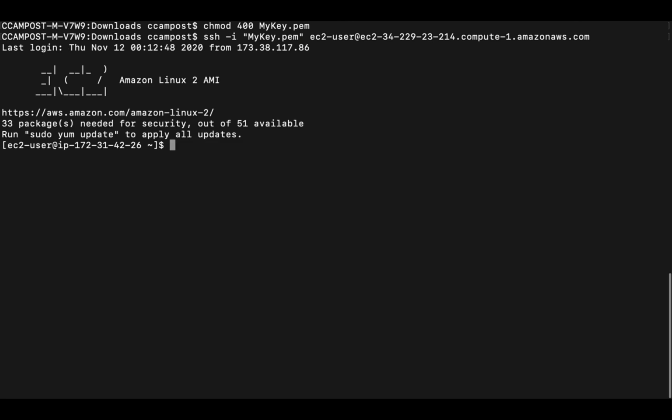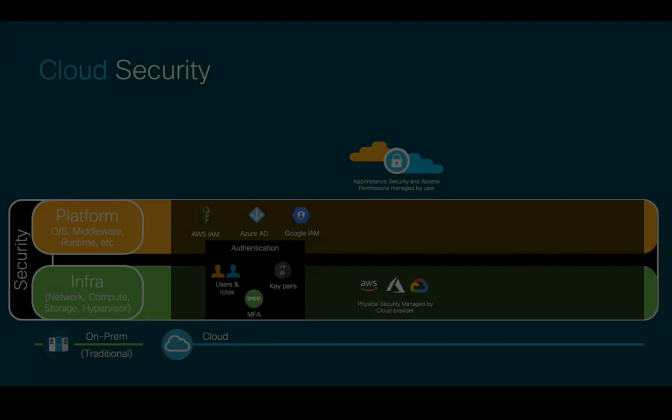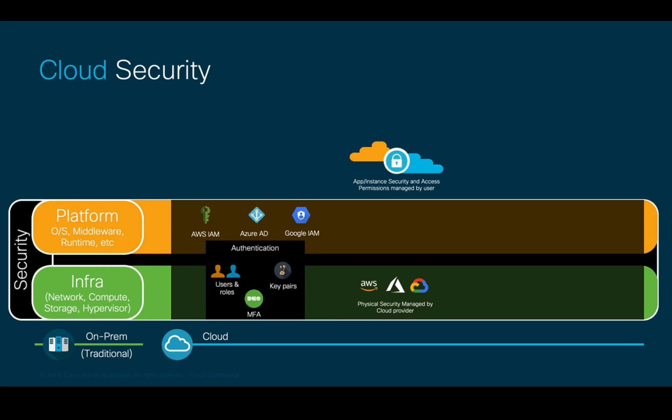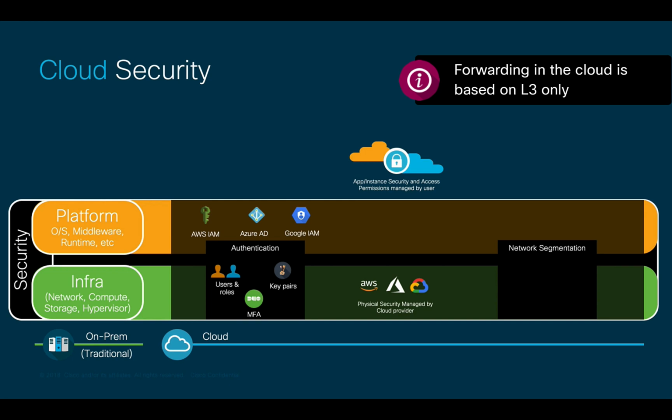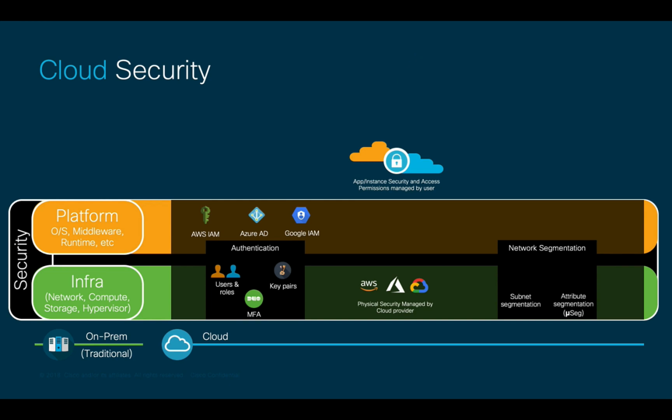Easy, right? In case a cloud instance or VM gets compromised, disabling lateral movement is a must. This is why network segmentation is so important. Since there are no VLANs in the cloud, classification and segmentation are often done based on subnets or attributes, and communication between different segmentation groups is commonly denied by default, requiring the creation of explicit rules to allow traffic between them. This is very similar to how Cisco ACI operates through EPGs and contracts.